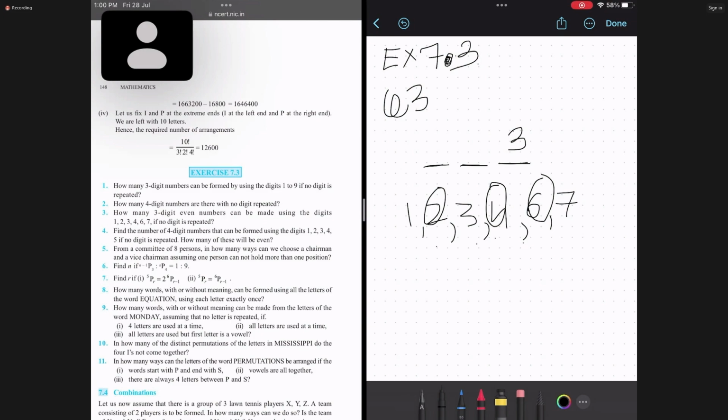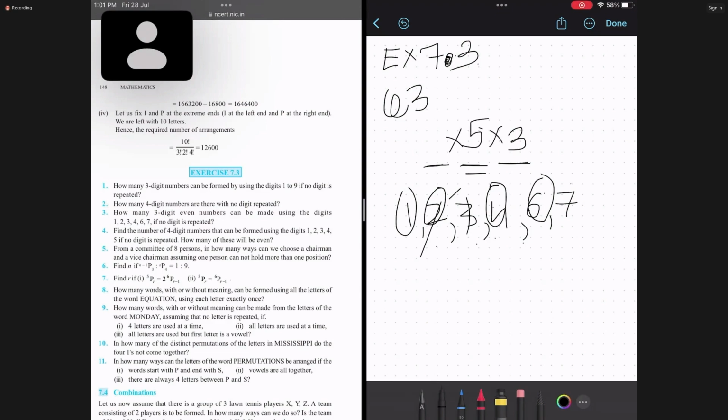Out of these 3 choices, I've selected one. Let's suppose that I've selected 2, right? I had 3 choices. Now let us see how many choices you have to fill up the tens place and the hundreds place, right? For the hundreds place, I can now use any digit, provided that I am not using the same digit, because repetition in this case is not allowed. So for the tens place, I now have 1, 2, 3, 4, and 5. So 5 choices right here.